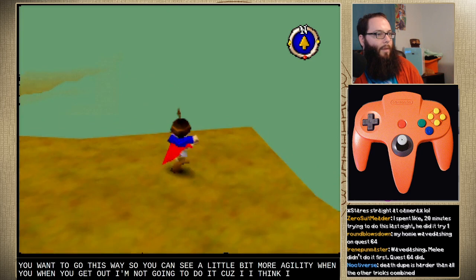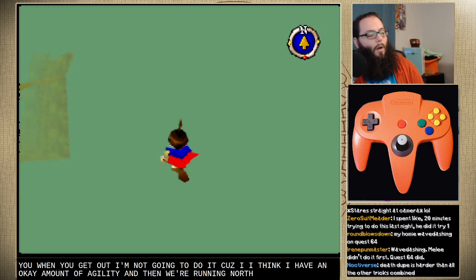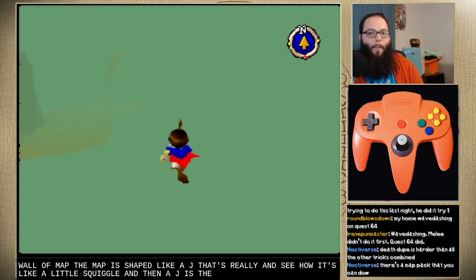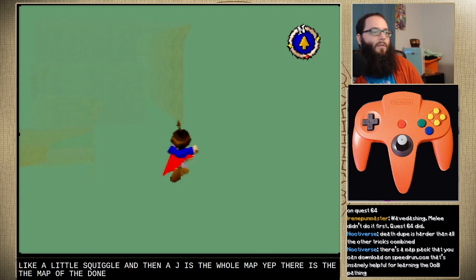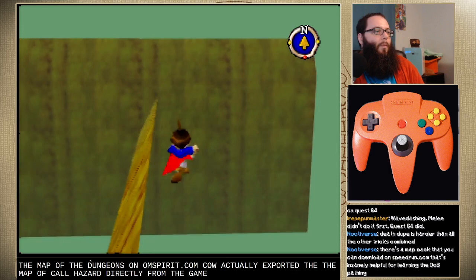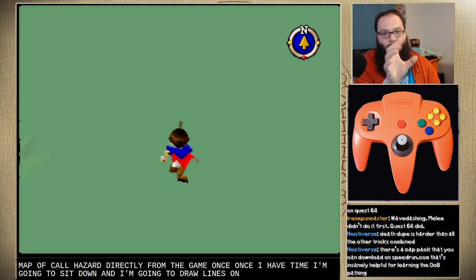And then we're running north along the east wall of the map. The map is shaped like a J. Really, it's like a little squiggle and then a J is the whole map. Yep, there is the map of the dungeons on speedrun.com. Cal actually exported the map of Call Hazard directly from the game. Once I have time, I'm going to sit down and draw lines on the actual physical maps of the game that Cal has exported with the route.